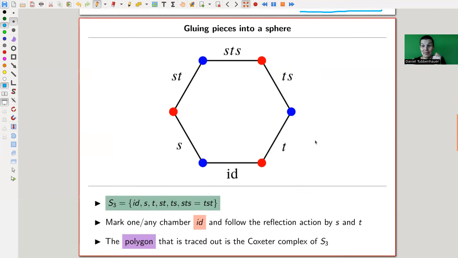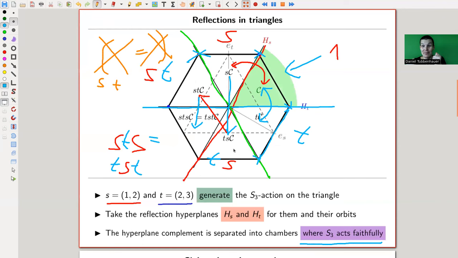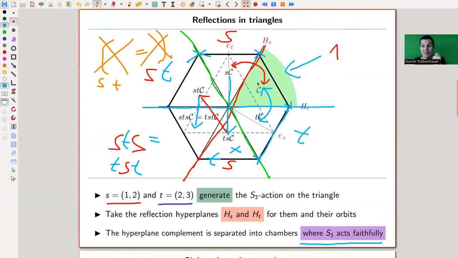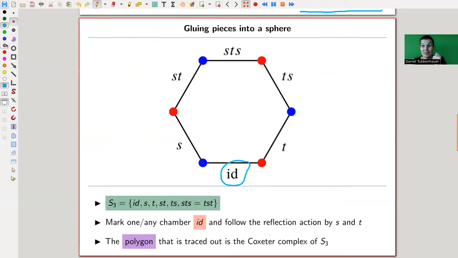Okay? And then you get this thingy with a slight difference that I stole those pictures. So here the identity is at the bottom, which corresponds to marking the bottom alcove. So it's rotating your head a little bit. And then you get from this picture to this picture. Let me just do this one live. So here, STS. If I wouldn't be super lazy and just steal pictures from various absolutely fantastic sources linked in the description, then I would have ended up with an identity here. I would have put an S here. I would have put a T here.